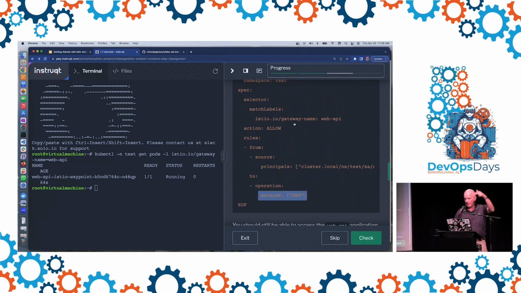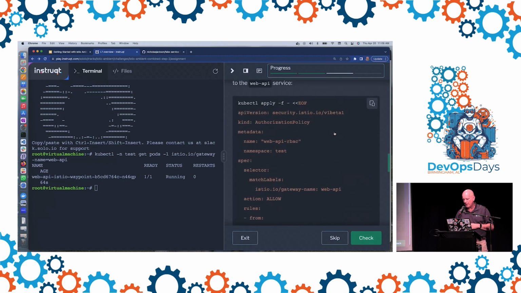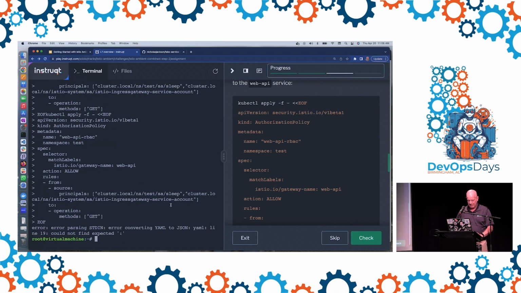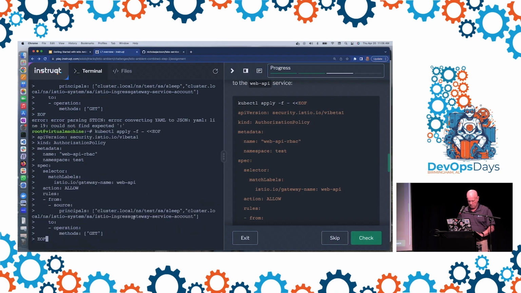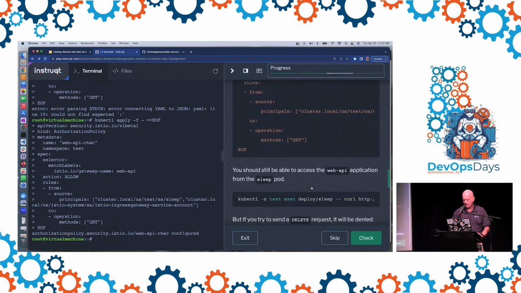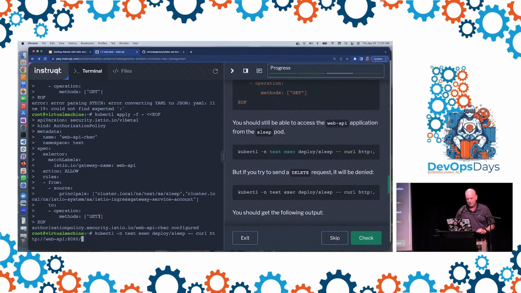All right, so we're operating at HTTP layer 7, only GET operations into the web API service. Anything else, a post, a delete, a put, is going to fail. So that's not what I wanted to do there. There we go. Okay, so our policy is activated, and now to test this out, let's do the same thing that we have done before, where we're going to issue a GET to this endpoint.